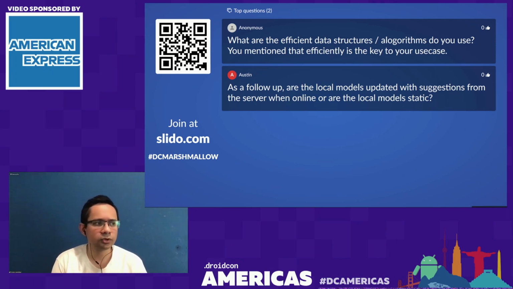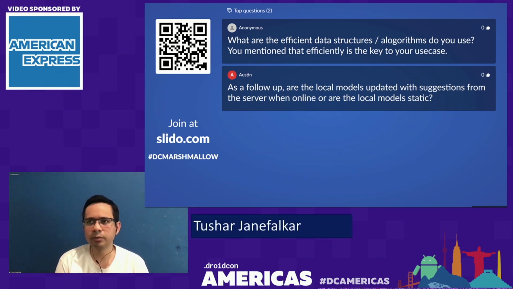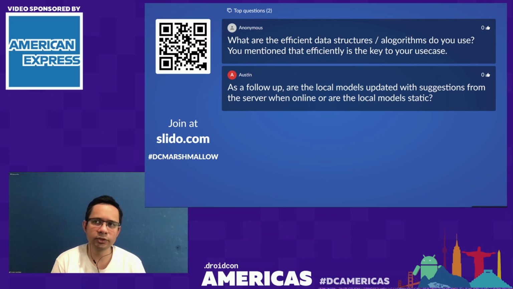So instead of key data structure algorithms, what we're focusing on is basically making sure that the amount of memory used is not rising a whole lot, which leads to garbage collection. And for efficient algorithms, there are different parts to it.